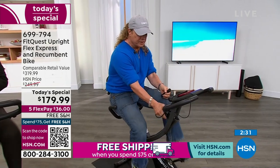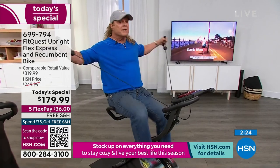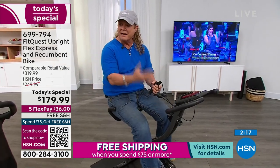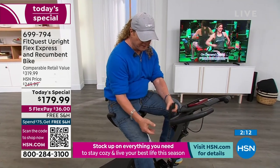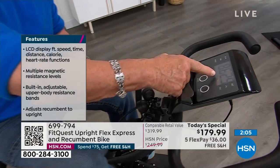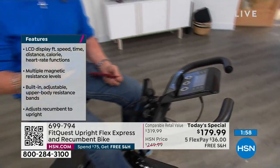But when you add this and take it up to, say, six levels of resistance, I'm now getting muscle building on my arms, muscle building on my shoulders. I can take it back even like this and cross it off, get more on it, go back and forth, and I'm doubling up my calorie burning as I'm doing cardio. And going up to 9 levels this year, you've got your computer here that gives you the time you've been on, the speed, the different modes, the calories you're burning, the distance you've gone. All this stuff tells you what's going on with your body so you can challenge yourself. And I think that's very important too.